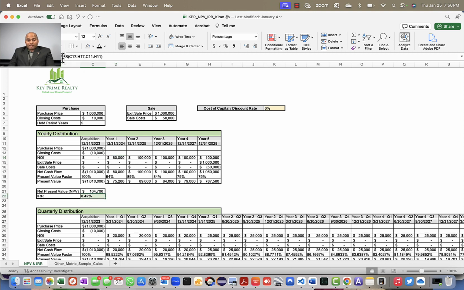Good thing is it's all XIRR. IRR is what you use if you have regular distributions or uniform distributions. But here the distributions are not regular, they are irregular. So that's why we're using the XIRR Excel formula. All you have to do is look at your time periods and key in your cash flows, and then Excel will give you the IRR.